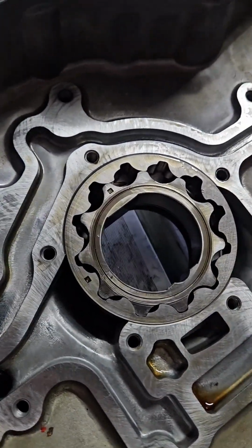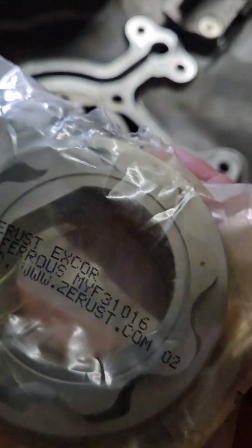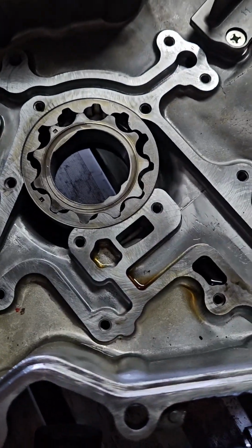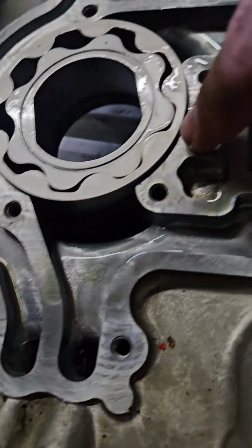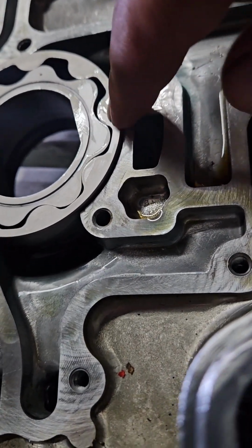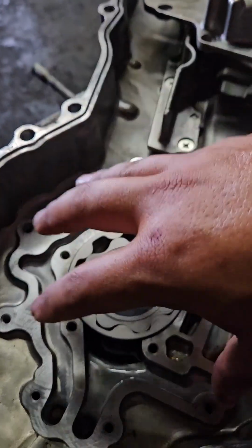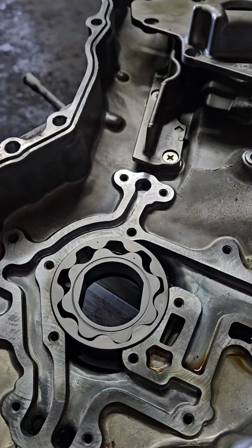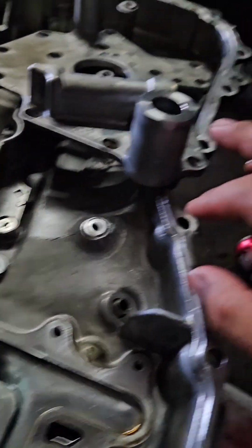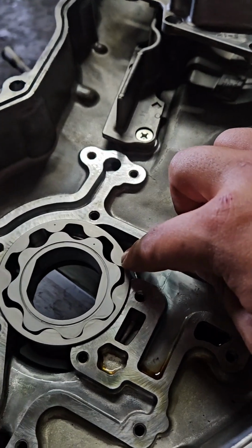So what we're gonna do is we're going to take our gears, we're gonna look for the marks. As you can see, here's one, the other's somewhere else, but we're gonna coat this with oil, and then we're gonna stick it in. All right, so the oil pump gears are in. As you can see, the two dots are facing up. Now, you'll notice that it does not sit flush, and that's actually where the spacer piece comes in. So the spacer goes on top of this, and then it's going to make up the gap here, and because this is spaced up 2 millimeters, that's why you have to trim these down to make up the difference for everything.